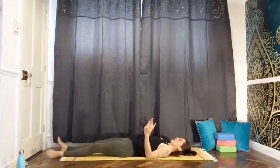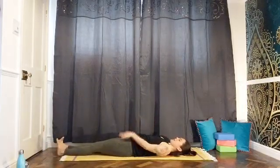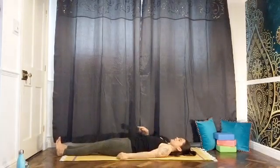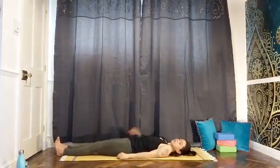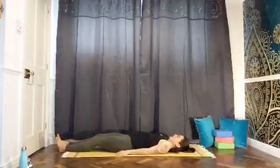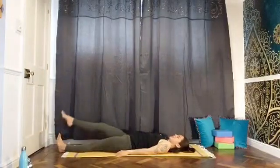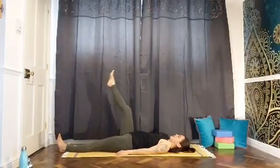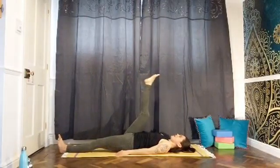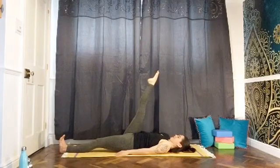Give your legs a shake. Beautiful. Let's change sides. Right leg straight, right toes gently pull back, arms either side of the body, and then give your left leg a little shake. So remember, psoas lifts the leg up, and then we straighten the leg once it's up with the quad. So, inhale, left leg up, relax left leg, see how high you can get it. Might not be very high, that's okay. And then once you've got that height, I want you to point the left toes and straighten the leg.